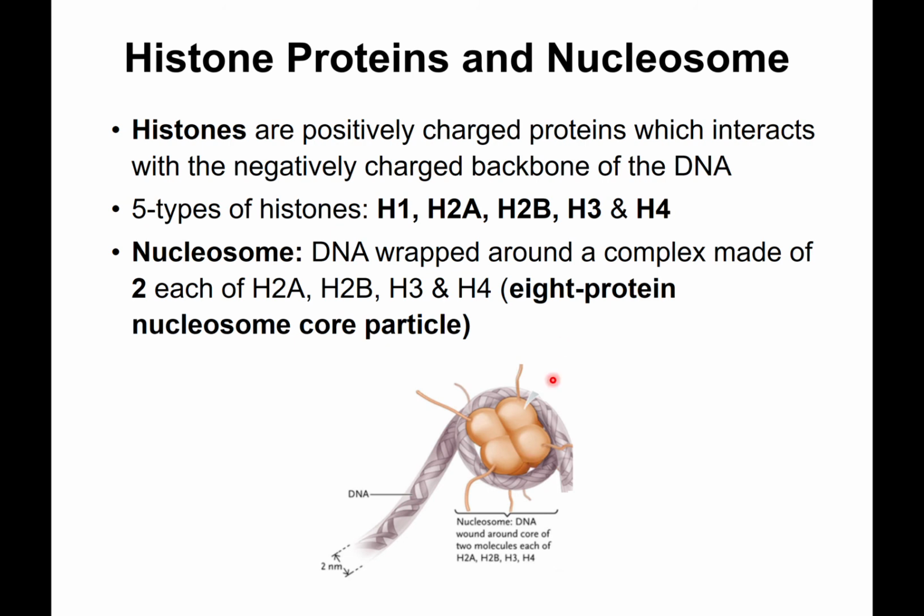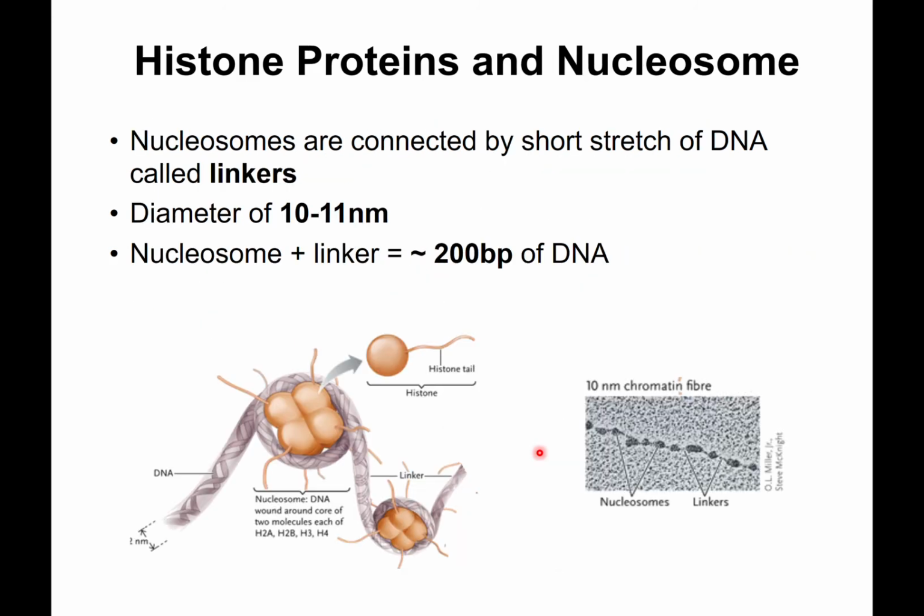So this DNA wrap around here is referred to as the nucleosome. These already increase or decrease, if you want, the length of your DNA. In reality, it's not the end point. Now, these nucleosomes, first of all, are joined together by regions referred to as linkers here. They have a diameter of about 10 nanometers, and you have about 200 base pairs of DNA wrapped around.